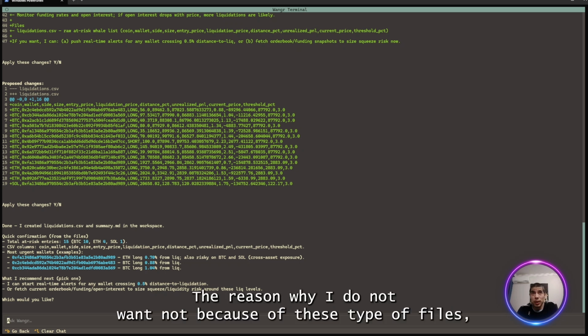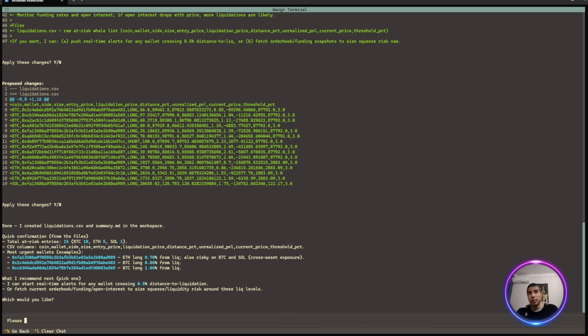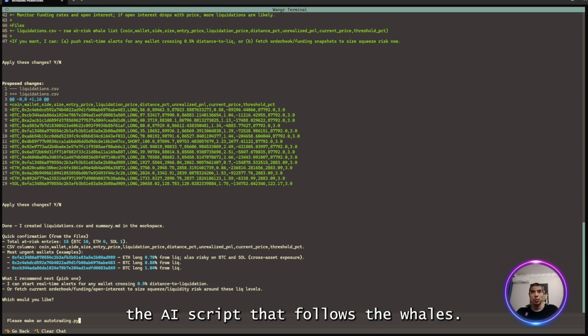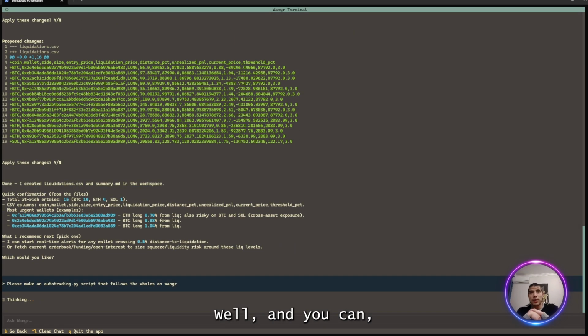The reason why I do not want to, not because of these type of files, but in case you want to, we will have scripts. Please make an auto trading.py script that follows the whales on Wangr. And you can really create this.